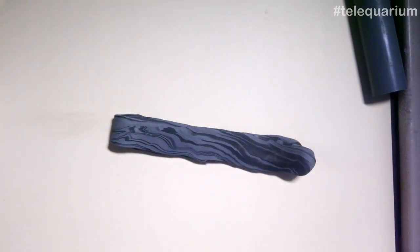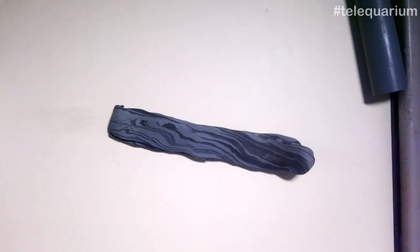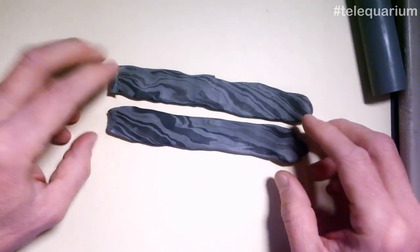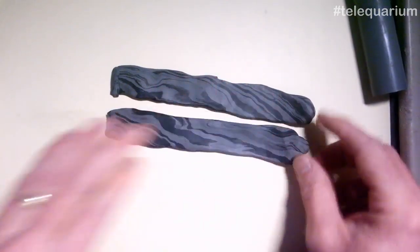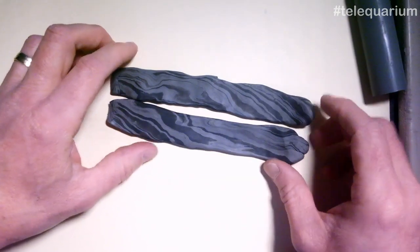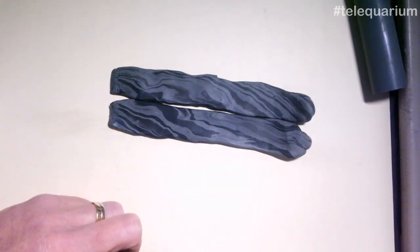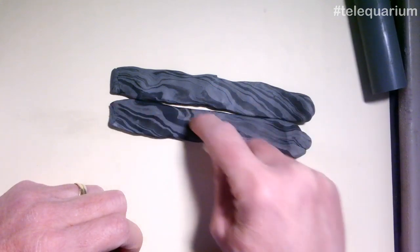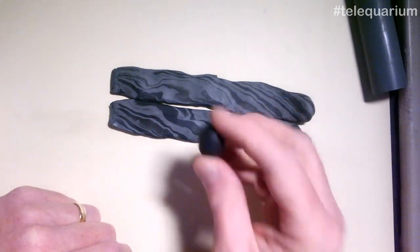Then I'm going to use my cutting tool to cut right there at the midpoint. And I've got two long ribbons. So again, this thickened end over here on the right, that's going to end up being my head. What I have right now, though, is the left and right sides of my body. And the trick that I'm going to do now to create those black spots is I'm going to take my black clay and sort of run it throughout this. Then we're going to fold it up and cut a little bit off to create little spots.